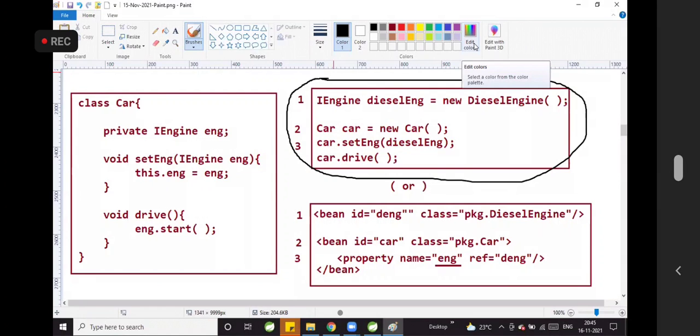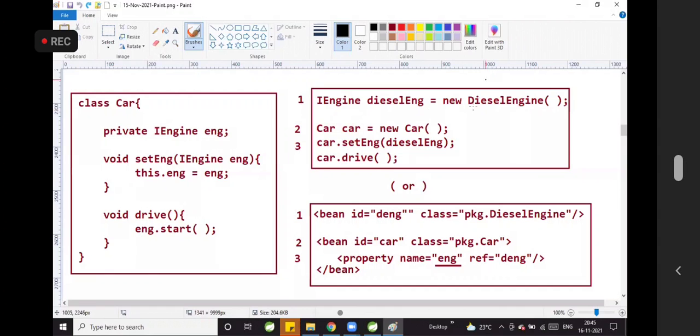clear guys? Now, private iEngine ENG and void setENG. We are able to call this method. For that, I am creating an object for the diesel engine. That object I am storing into this variable. That variable I am passing as a parameter to this setter method.